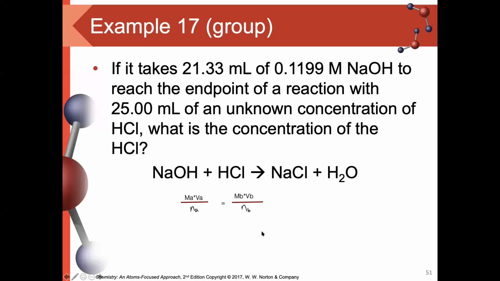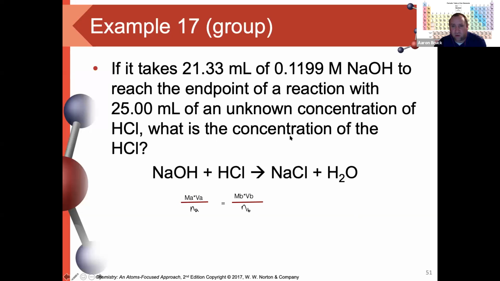All right, so this one, because it's a titration, because ultimately we're interested in concentrations, we can use the titration equation for this particular one. We don't know the concentration of the acid, but we do know that we had 25 milliliters of it. We also know that our stoichiometry is all 1 to 1 to 1 to 1 here. So our denominators here are ones, which is actually going to make this really an easy calculation to do. On the base side, we know that the molarity is 0.1199 molar. We know that the volume was 21.33 milliliters.